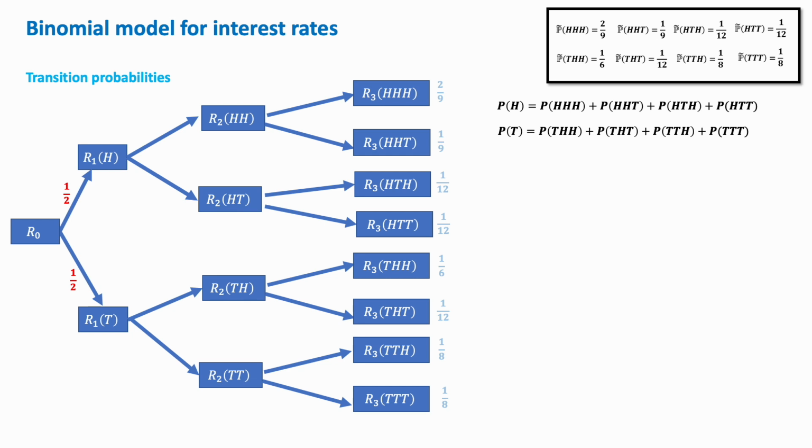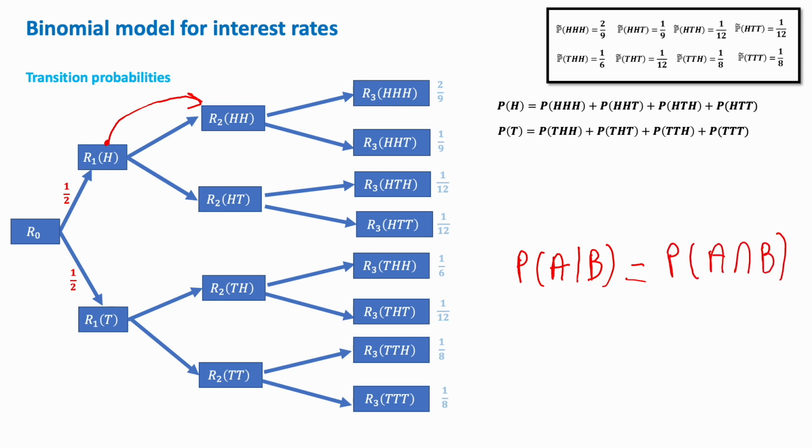And now let's say you want to find the probability, assuming that the first coin toss was a head, of getting another head. Just how this is formulated, you can think of it as conditional probability. The probability of A given B, by simple rules of probability, is the probability of getting A and B divided by the probability of B.